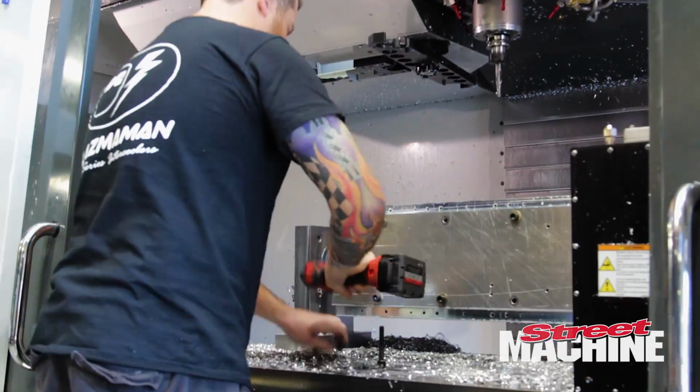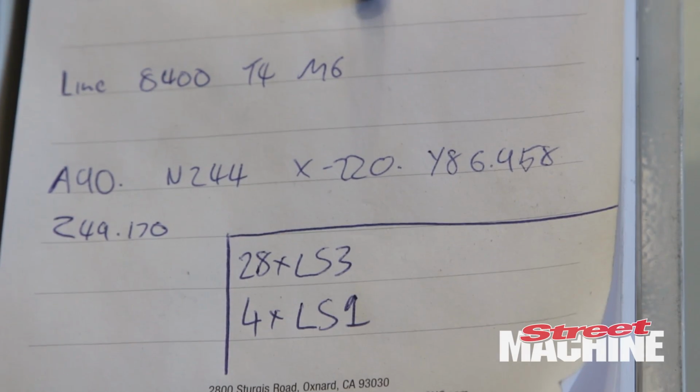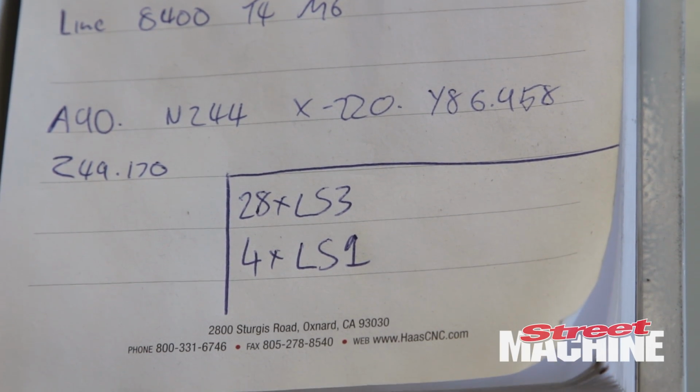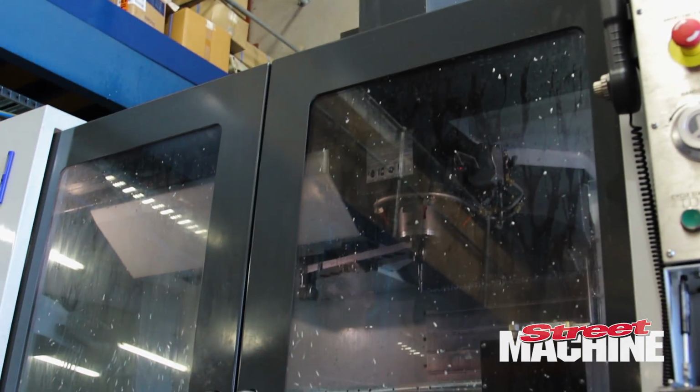So as you can see, we just put a fresh chunk of billet on there, about 45 kilos. Yep. And we're going to turn that into the first side of an LS1 billet manifold in about 3 hours. 3 hours, wow. So press the green button and see how we go.